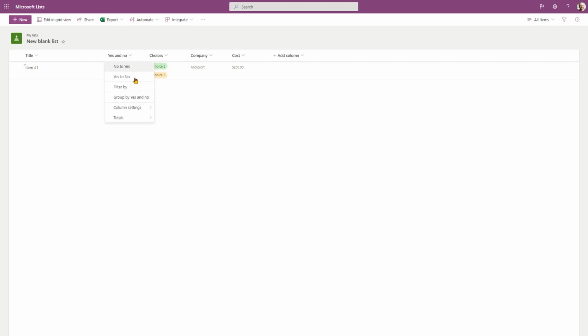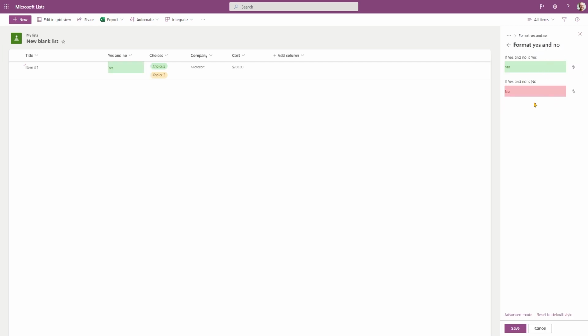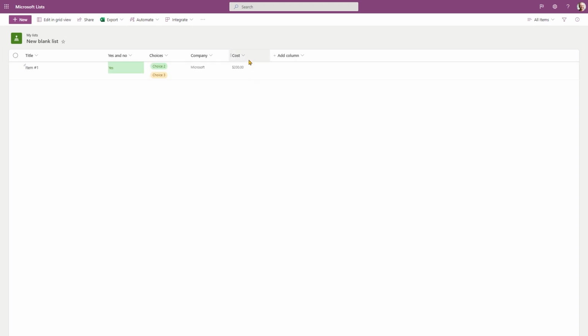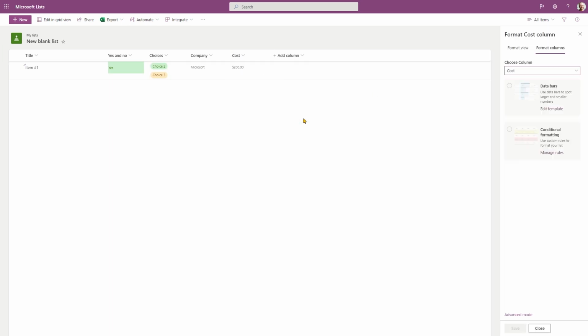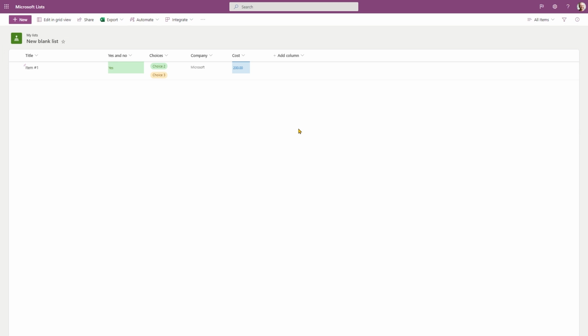And I can even go and do some additional things like formatting. I can format this column. I can do common styles for yes and no, green and red. That looks great. And if I want to add a little color formatting here to the cost field, I can go in and maybe put data bars and do the range of 0 to 400. And when I click Save, you'll see that this is now half of that data bar. So all of this information, all the formatting, all the columns are what I can articulate in a template or what I get for free when I use the ready-made templates.